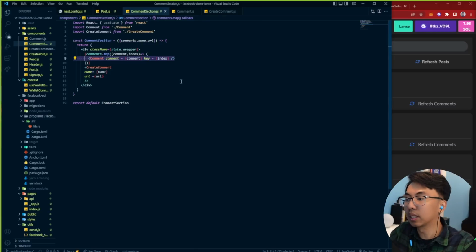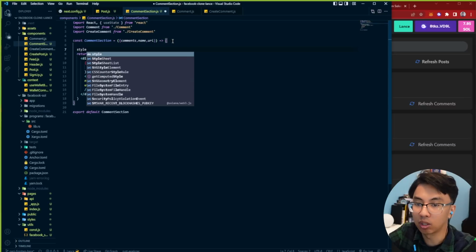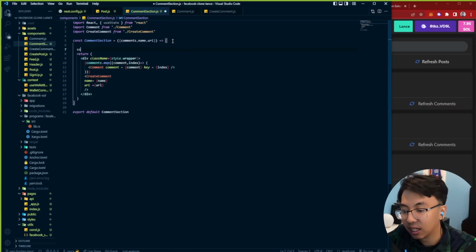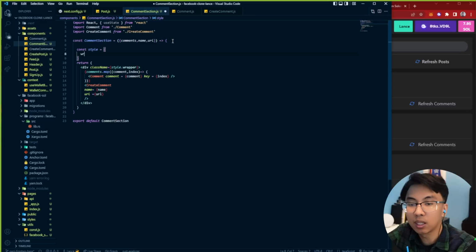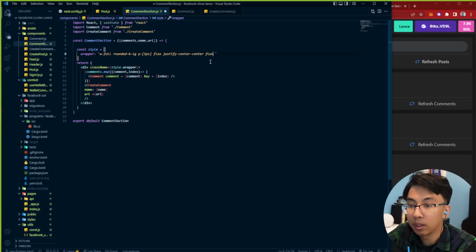All right, now let's do the styling for the comment section itself. And it's gonna be super intense. It's just gonna be one thing, just the wrapper. So let's make this style object and do const style equals, and our really intensive styling will be just wrapper, and it's just gonna be with rounded-b-large, and space p-5 pixels, flex, justify-center, and flex direction of column, border-t, border-gray, give it that gray color of 300, and the border itself will have this 3a3b3e. Cool. And last one is pt. Awesome.